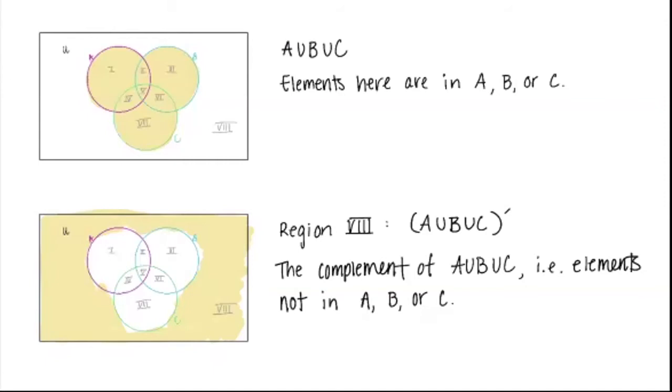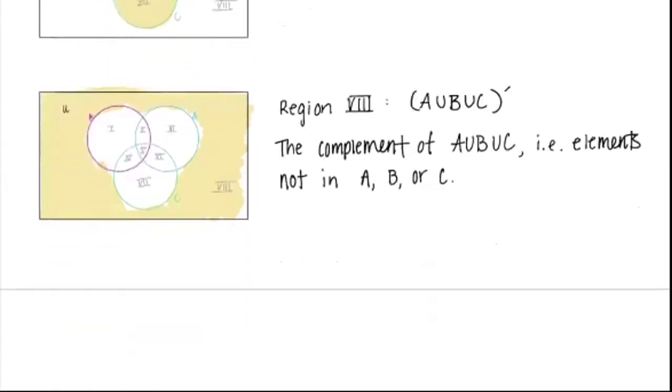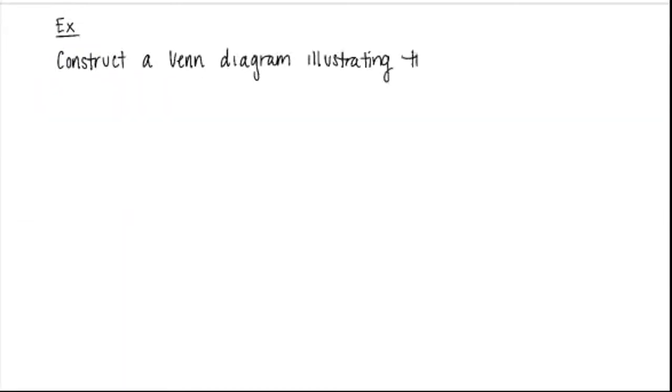So when you're building a Venn diagram with three sets, you're going to do the same thing that you would do with two sets. Start right smack dab in the middle, find the elements that are in common, and then just kind of go set by set. So let's try an example. We're going to construct a Venn diagram illustrating the following sets. So our universal set is every single element in this topic of discussion.